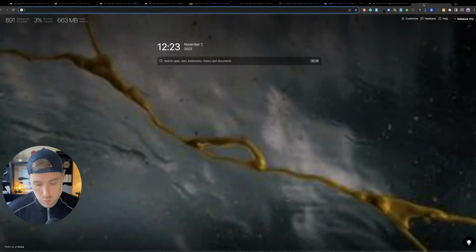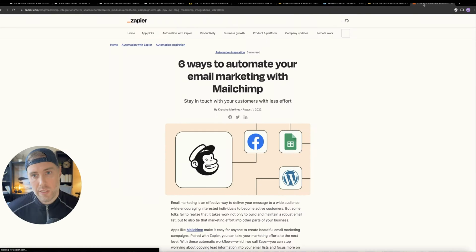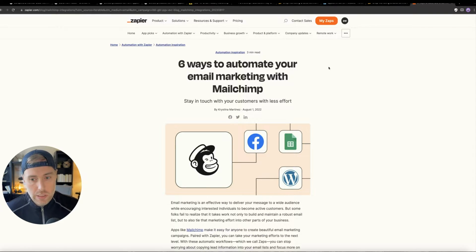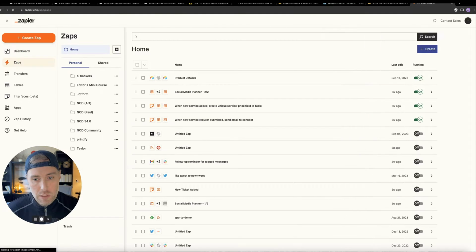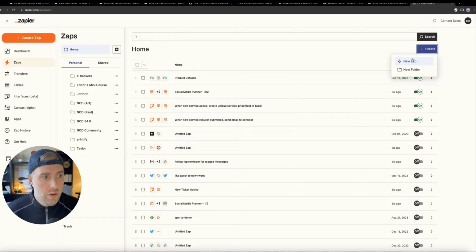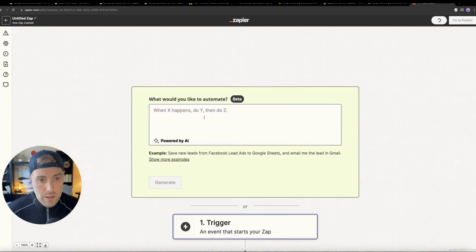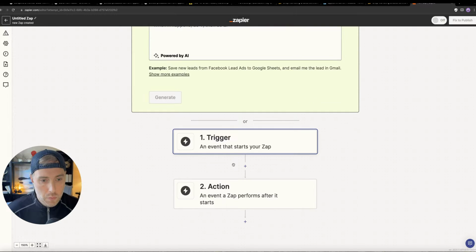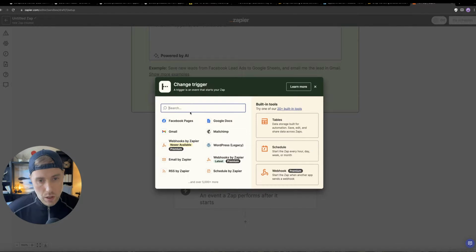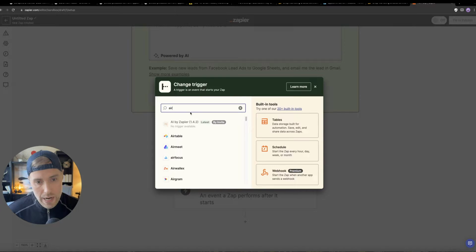It's quite easy. We're going to head over to a tool called Zapier. Zapier is just an automation tool that allows you to connect different apps together. It's super cool. And one of the things you can do is build an RSS feed from some data set. In this case, it's going to be Airtable. So let's go ahead and create a new Zap here. They do have this AI feature where you can prompt it to make the Zap, but we're going to do this from scratch. So our trigger step here is going to be Airtable.